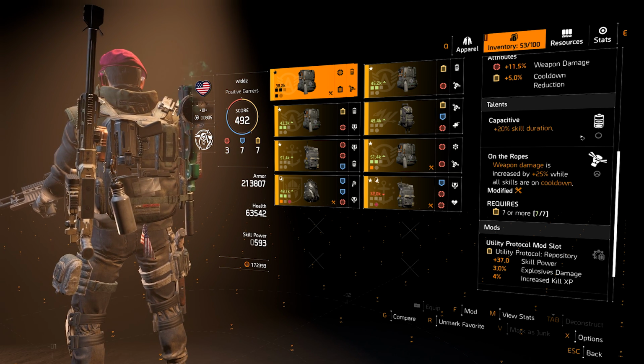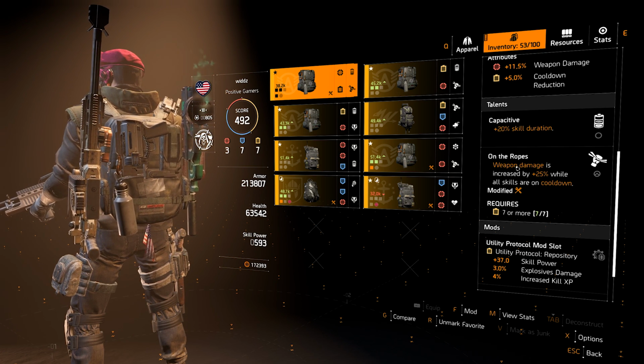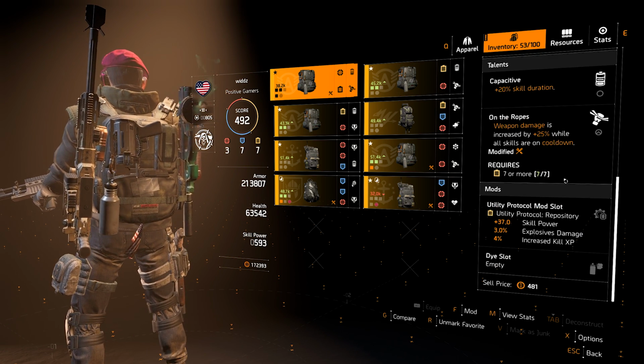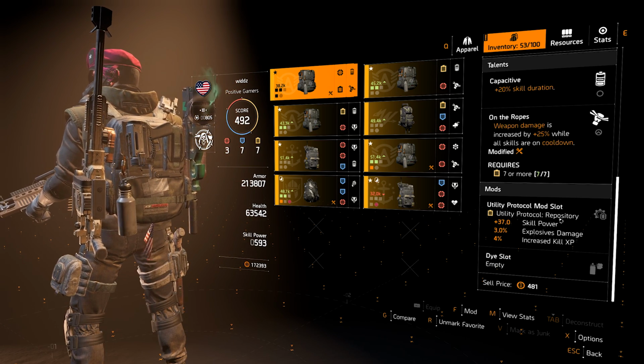We want to have Hardened here, but yeah, that's what I got so far. I haven't had time to farm too much, but at least I got this to work. Then on the ropes, key talent. And yeah, the good thing with this Araldi backpack, it comes with a utility protocol mod slot.